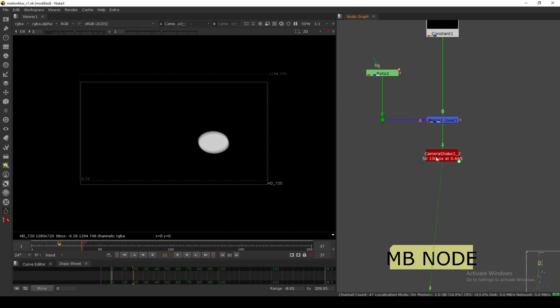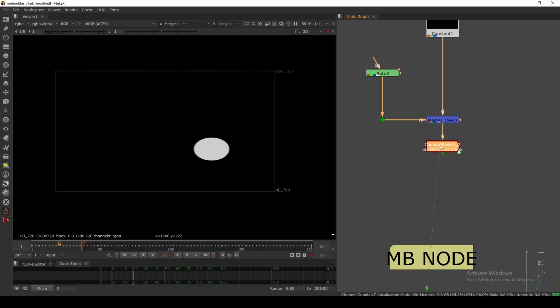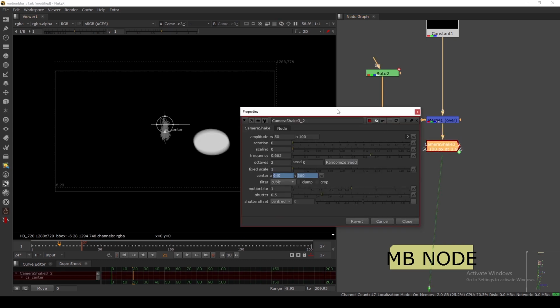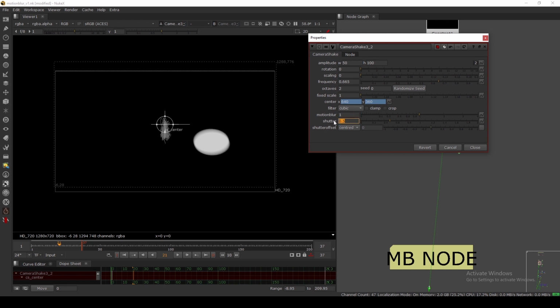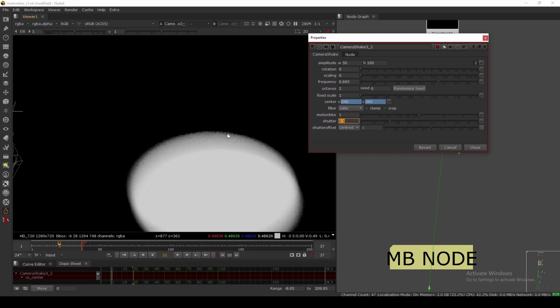So as you can see now we have this object motion blur, and now in the camera shake we are also getting a motion blur from this camera. As you can see, because this is the one, we are getting a motion blur, but we need to increase this one. So you can use this one and you can increase the value like that, and we are good to go. And another way we can use, just remove this one.